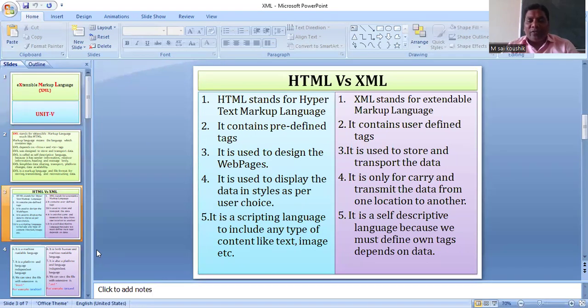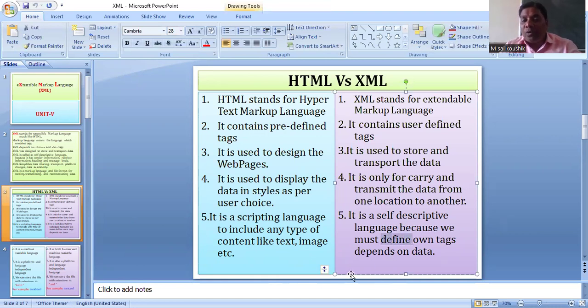HTML is called a scripting language, to include any type of content: text data is possible, image data is possible, both text and image data. XML is also a scripting language and can include any kind of data, but it is a purely self-descriptive language, because we must define our own tags depending on the data.